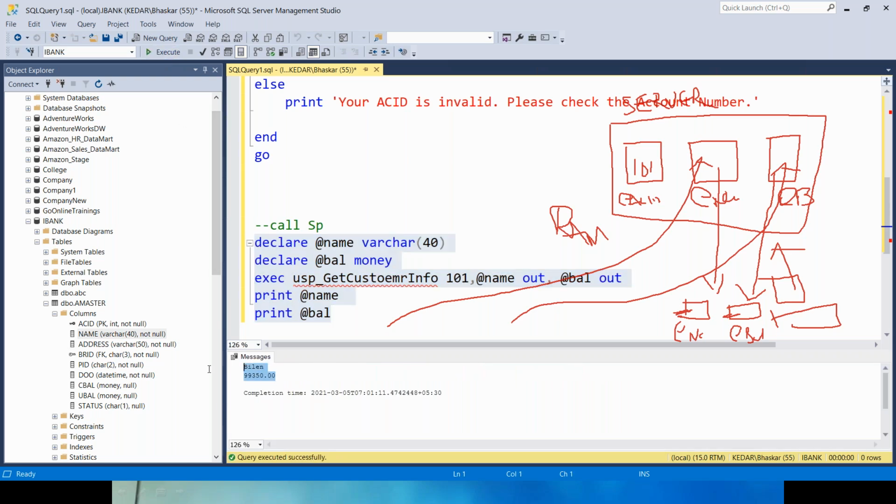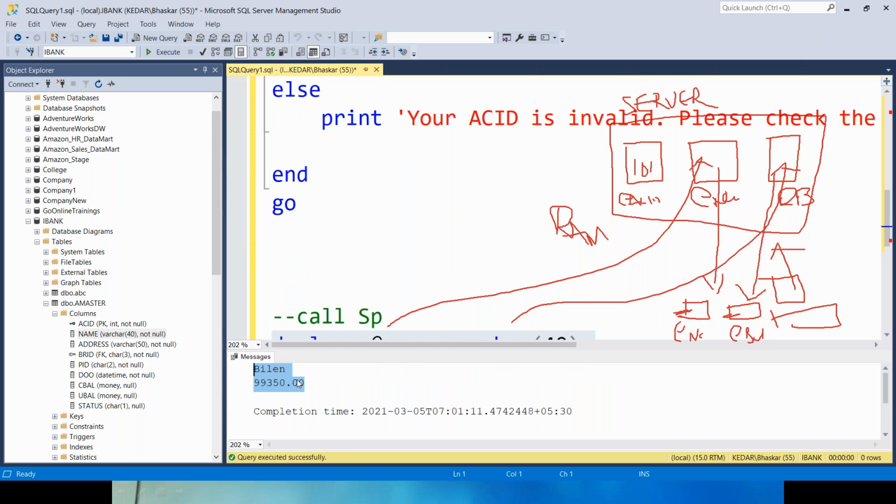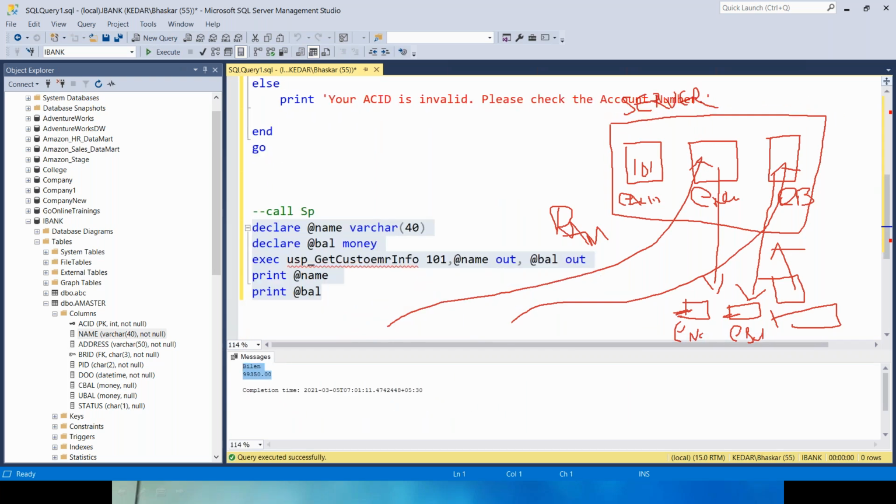Now, have you seen this? You should be able to see it very, very easily. Clear? So you need to carry two empty boxes at the time of going. You need to create this, then you need to say OUT. Many people will come to me and say, sir, they forget to put this. Sir, it is not working. I have written everything. It is not giving me anything. What is the issue? The issue is you need to compulsorily write OUT. This is the input parameter. This is OUT. So this is how you should call an input and output parameter.